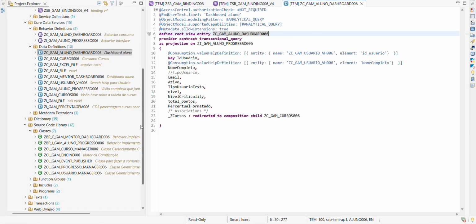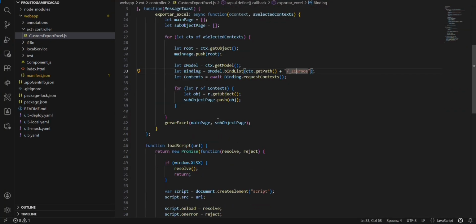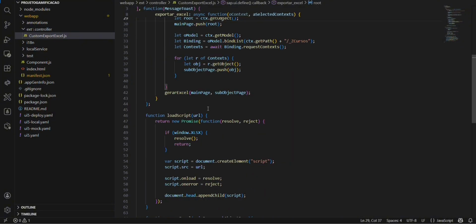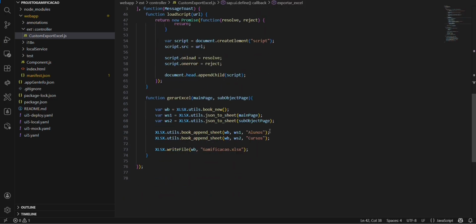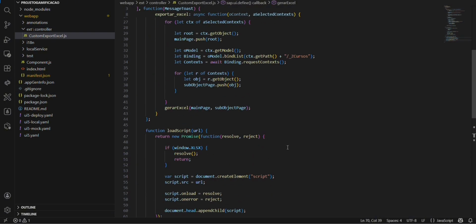You can find it in this consumption entity in Eclipse, and I'm getting and pushing this data into my arrays and passing it to my function to generate the Excel with two sheets, one for the main page and one for the composition. So you can see that I am receiving these two data and separating it in sheets and naming them, and the name of my file will be gamification.